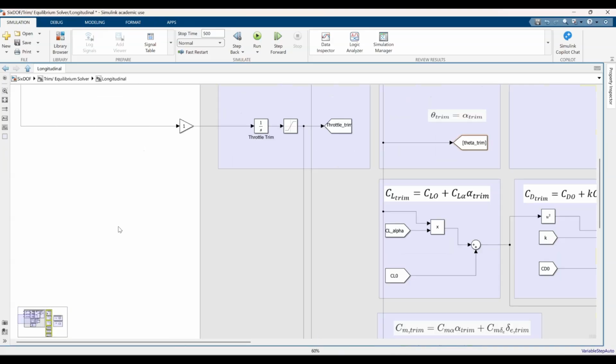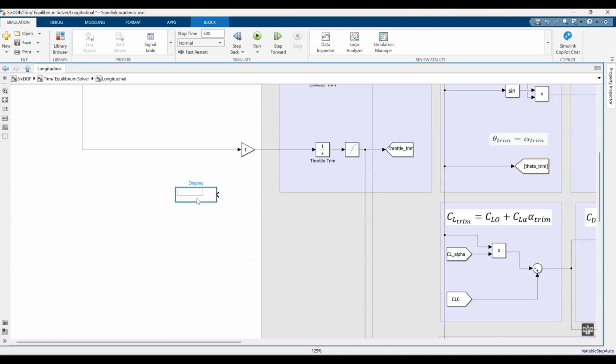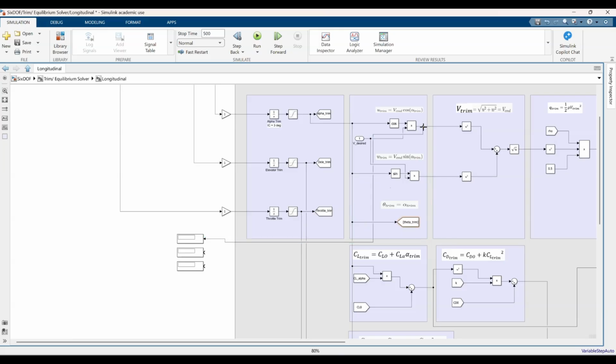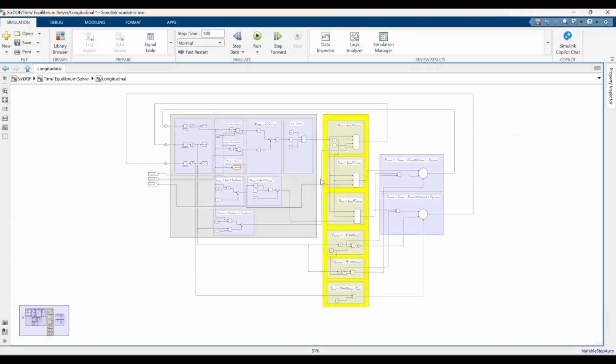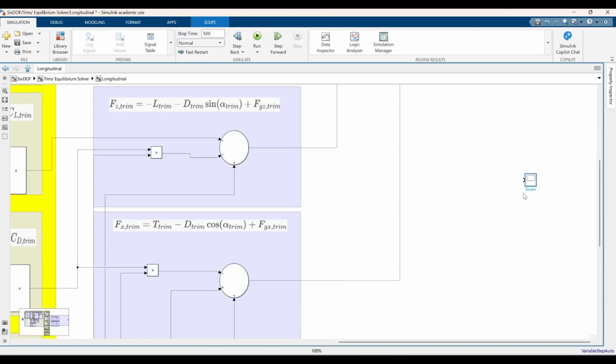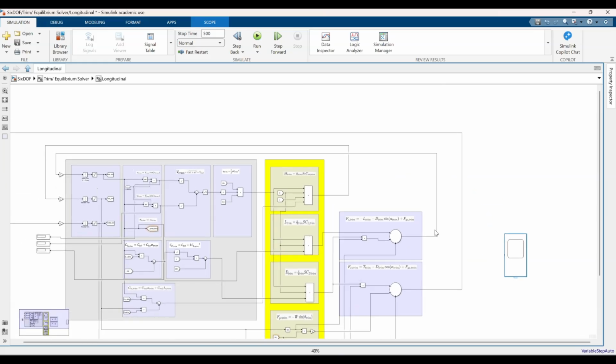All right, a couple of things here. I will put a display, rotate, control R, and then let's make 3 of those. I want to capture my u trim, W trim, and theta trim. Reason being, these will act as my initial condition to initiate the model. You always want to initiate your model close to the equilibrium point. Otherwise, the model is not going to behave properly. It won't stabilize and other issues can happen. So that's like a thumb rule. You always want to initiate your model around an equilibrium point, as close to an equilibrium point as you can.